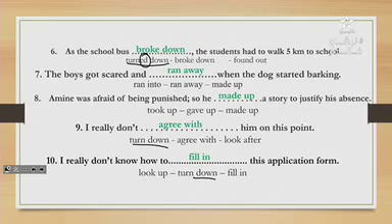Like the same thing in example number 7, we have run, which is in the simple past, an irregular verb. We have the same base verb but different prepositions, as I explained before concerning reported speech, which means they give us a different meaning. And we have here made up, which means to create or to invent a story or something like that.